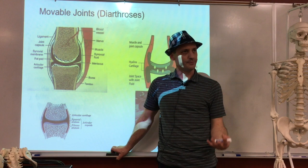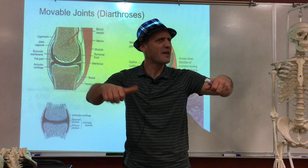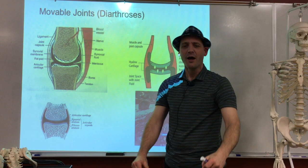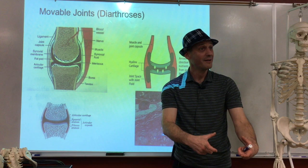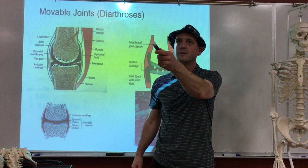We feed cartilage by moving. But if you're a maniac sports person, by age fifty you can't walk anymore because you've abused it. I went on one of those electric scooters — I'm old now — and my knees were hurting later on. It was already too much compression for me.